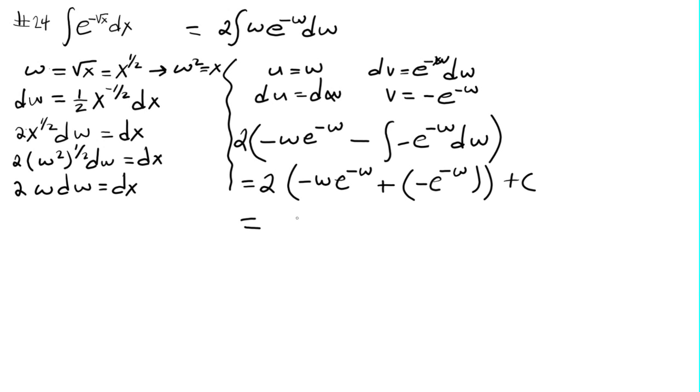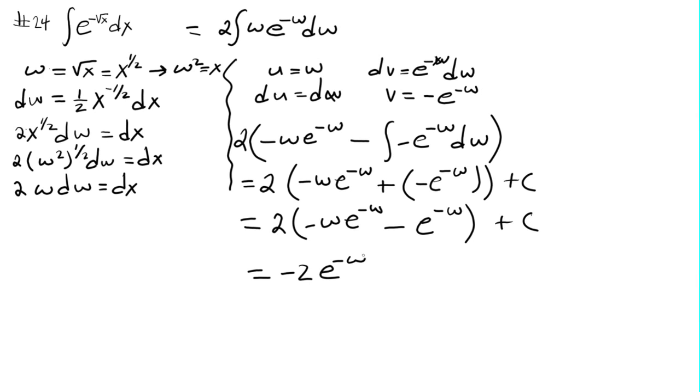So let's fix this up. One more fix up before we substitute back. Minus w e to the minus w, so now plus a minus, so that's minus e to the minus w plus c. Now before I go any further, I want to clean up my algebra in here. I've got a minus that I can factor out, and I can make that minus 2. I can also factor out an e to the minus w. It's easier to see if I do it at this step. So then I'm left with w plus 1 plus c.